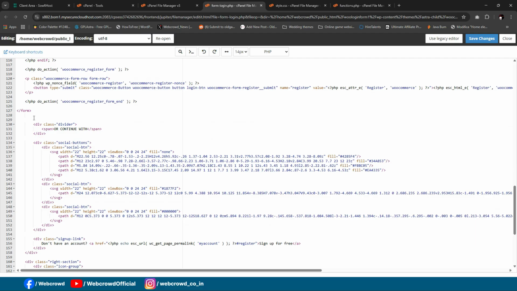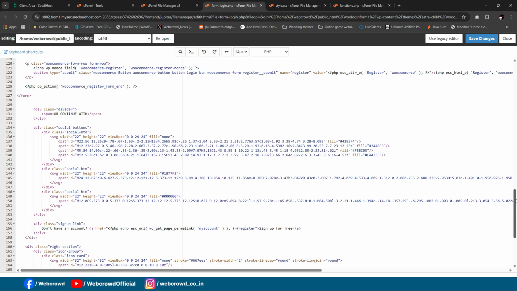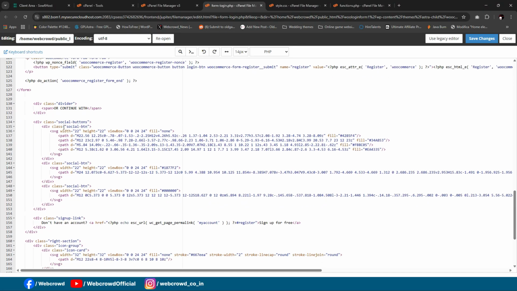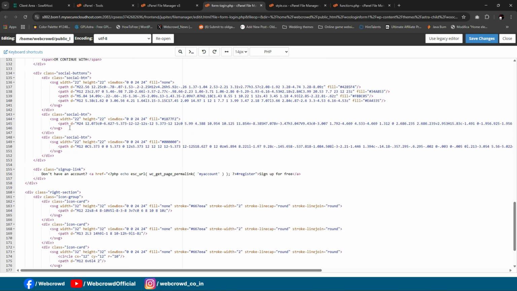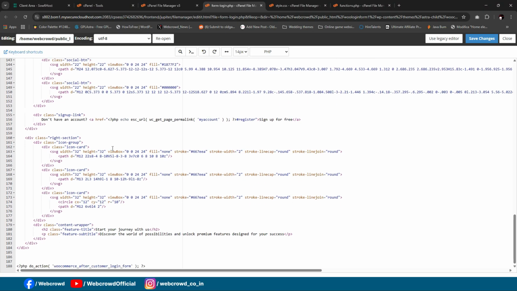And you will see the other sections as well, which are the divider, continue with, which are additional elements to redesign our form. Social buttons, you can put the links over here. And on the right we have some icons in SVG, and that's bound within this PHP file, register login form.